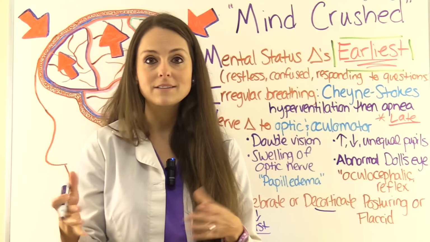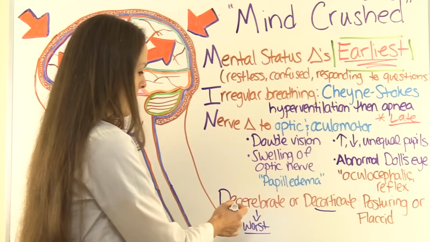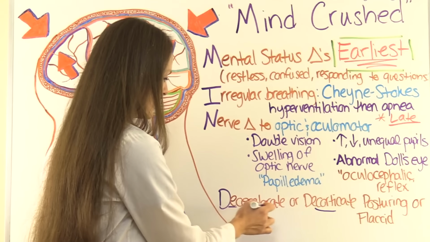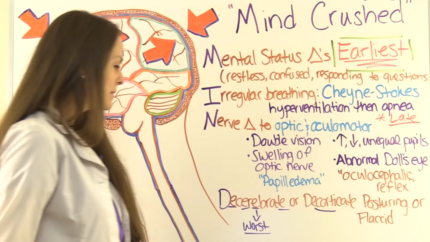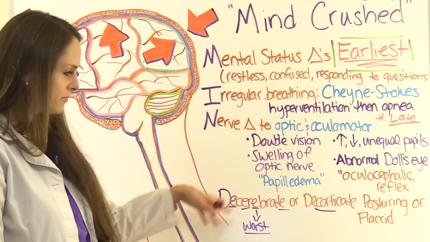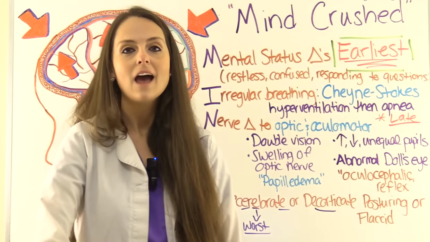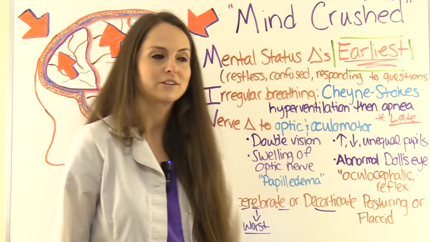And then the opposite of that is Decerebrate. And Decerebrate has a lot of E's in it. I don't think this word could possibly have any more E's in it. And I remember that my professors taught me the E's represent the extension, so those arms are going to be extended. Hope that can help you as it helped me during nursing school.